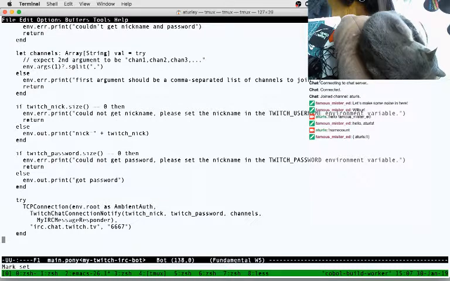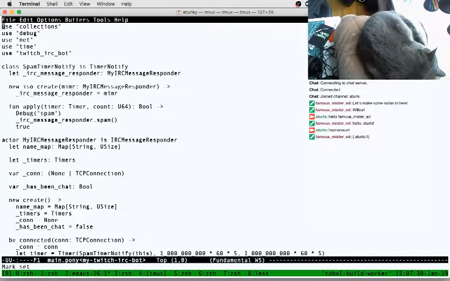So let's see here. For now, why don't I just pass the channels in as an argument to the constructor? That way I don't have to try to do anything fancy on the bot, or on the bot library itself.